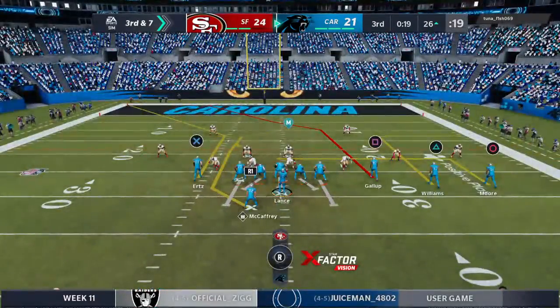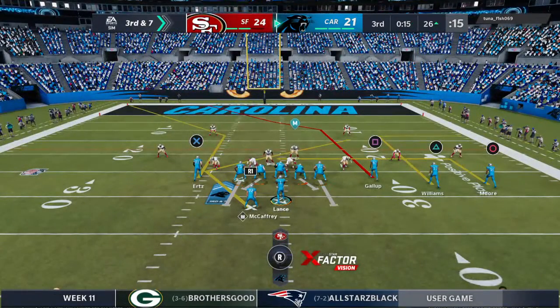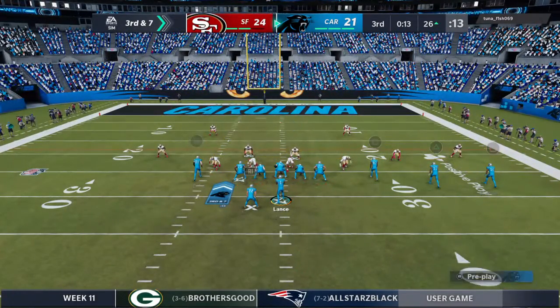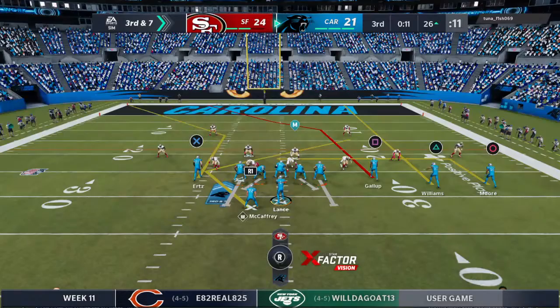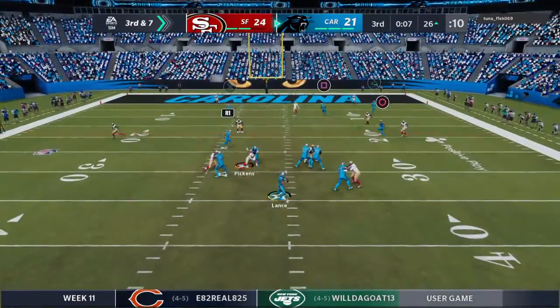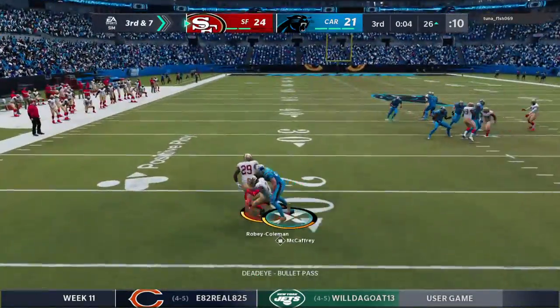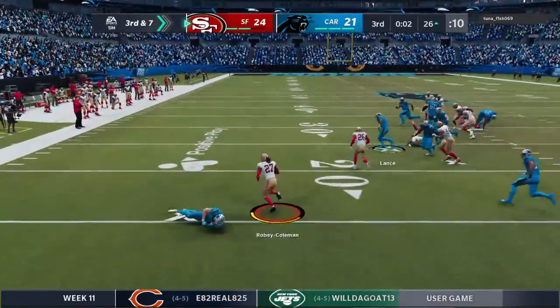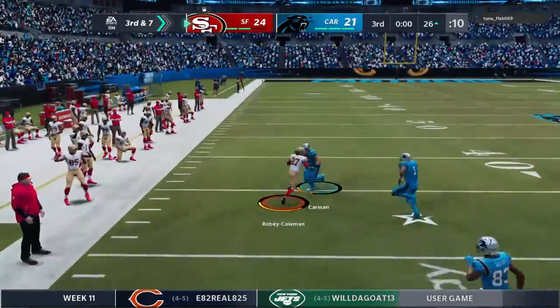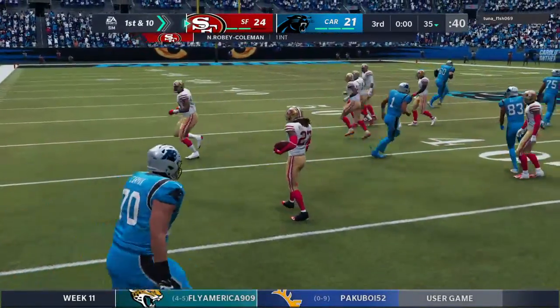An 8-play drive to this point. So here's play number 9 on 3rd and 7. 56 is the Mike. It's been a long day for you. Mike 56. He rifles one that's intercepted. Picked up by Nikel Roby-Coleman. And it's a big turnover there on the final play of the quarter.